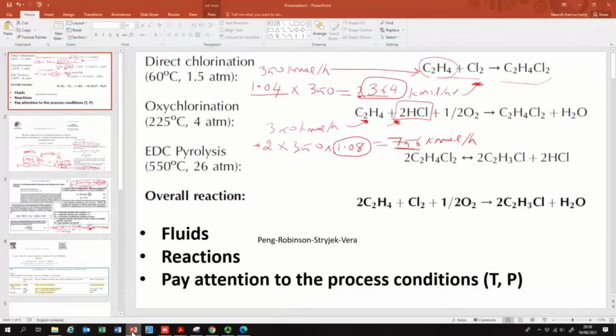So let's go back to this presentation slide. So you see here, let's focus on direct chlorination. So let's use a continuous stir tank reactor to mix this and assume you already have a catalyst loaded inside, and then you're going to get this product out. Okay. So how to do that? It's very simple. So let's mix both of the fluid streams first.